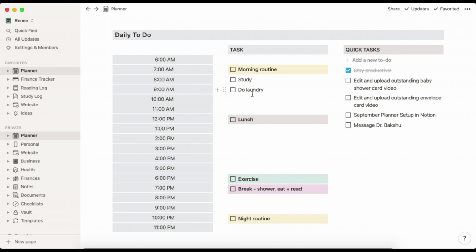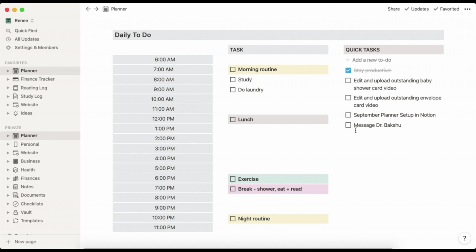The other downside with this daily to-do section is that on the mobile view, it basically shows up as a stream. Think of this box here as the mobile screen, and below this you're going to have this, and then you're going to have this below this. So it does not serve any function. It's practically useless on mobile, but fortunately that doesn't matter for me because I do all of my planning on my laptop the night before. So I do everything on my laptop.